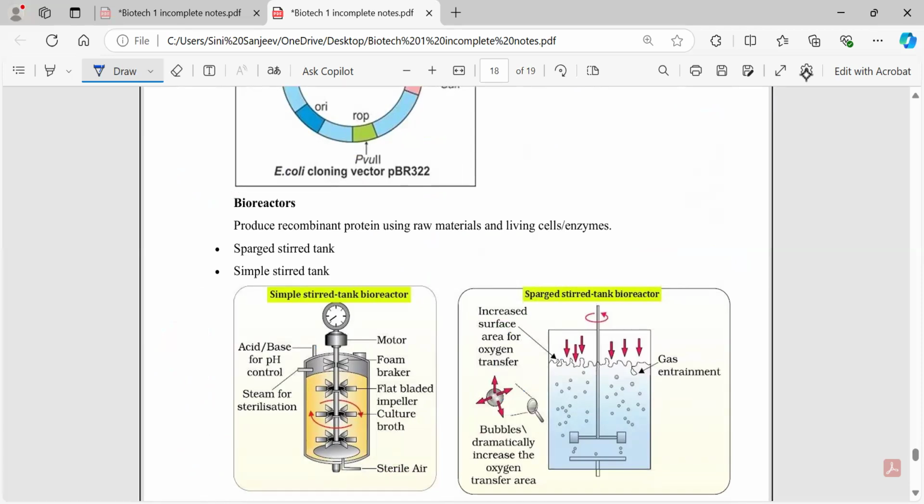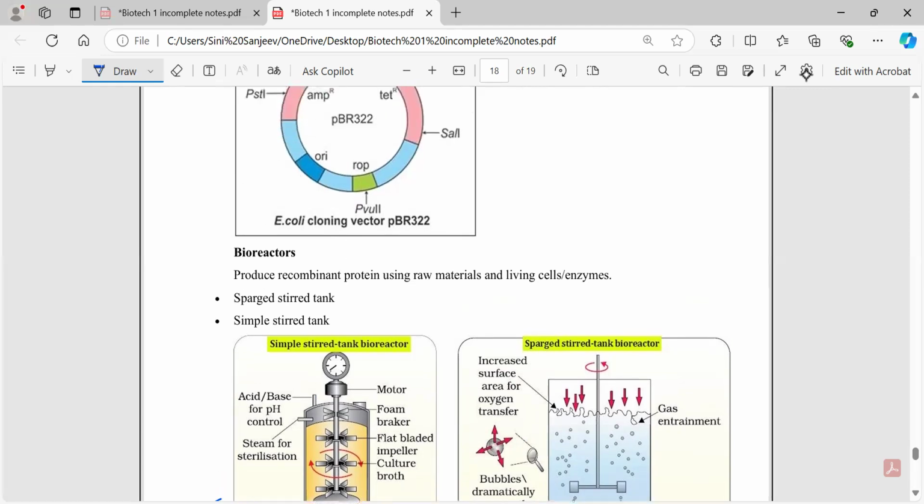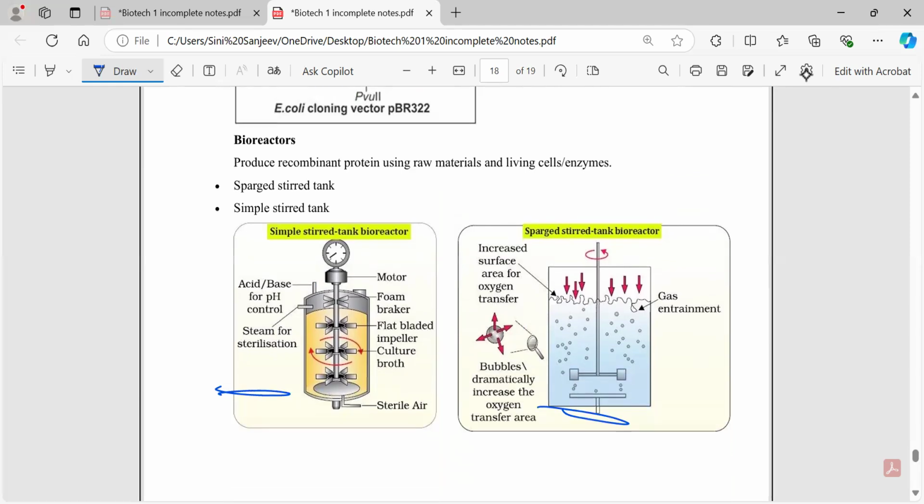Now, in order to do the downstream processing, you will need certain bioreactors like this. As you can see over here, bioreactors will be present because the product has to be formulated with suitable preservatives. Then only it can be preserved. For example, if it's a drug or something else, obviously you have to preserve it to increase the shelf life. So for downstream processing, what you use is a bioreactor. As you can see over here, these are two kinds of bioreactors which you can use.